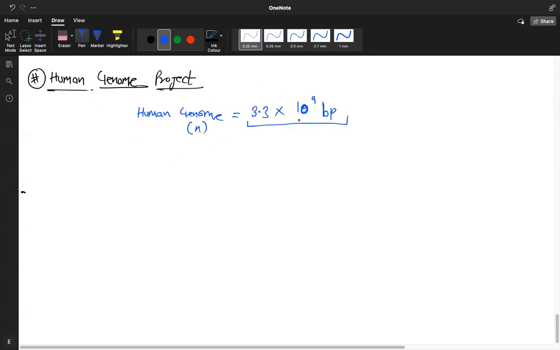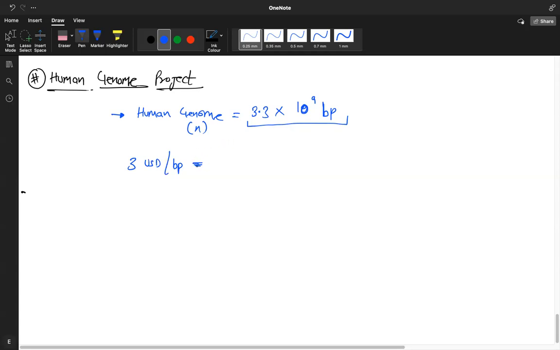And at that time, when this technique was being developed and was being used in this mega project, to sequence around one base pair, it took around $3. So that was the estimated cost at the beginning. So even by going $3 per base pair, how much money do you need? Imagine.